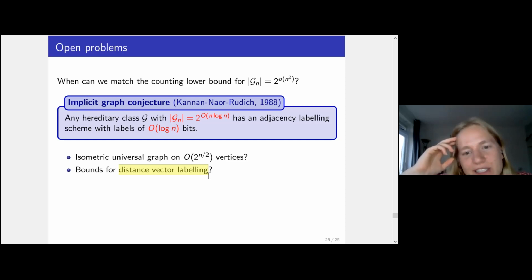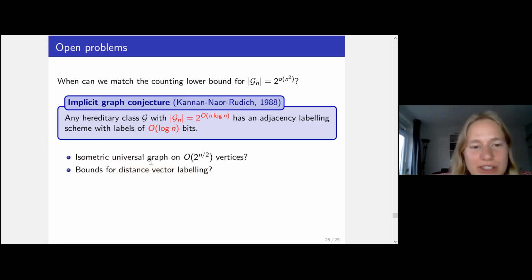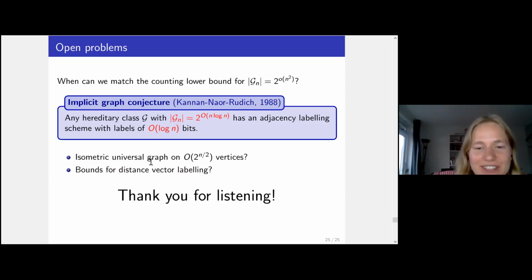The best scheme for that, I think, takes what we do, but then divided by 2, because they can do Moon's trick again. But it's still very much open what the best bounds are for those. And it's not clear whether these bounds will be the same as for the isometric universal graphs if we take the log. Okay, well, thank you very much for your attention.